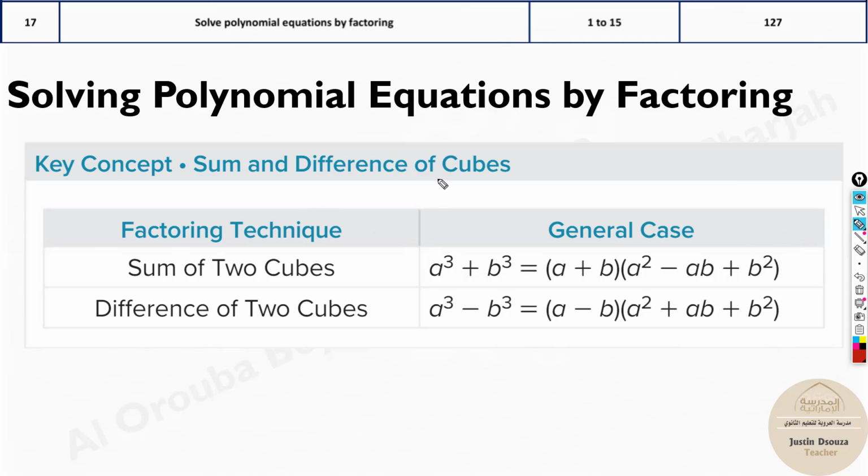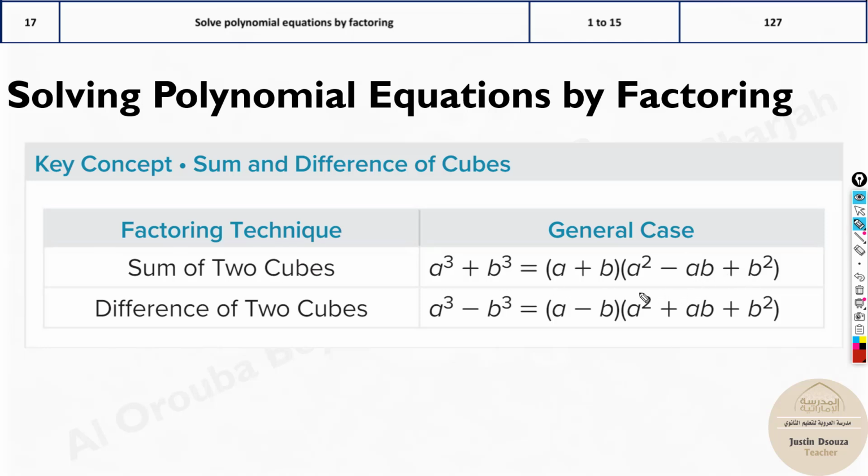What is the difference in the whole cube? If it is a plus b the whole cube, we will have parentheses or brackets. But if the cubes are individual, a cubed and b cubed, the formula is different altogether. Over here, it'll start with a cube, a power 3 plus 3 times a squared b, and so on. It goes on. From Pascal's triangle or binomial theorem, we can find it. But here, it is cubes individually added or subtracted to each other. So the formula differs, and these are the formulas.